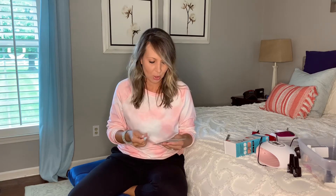Second is dermaplaning at home. I actually had a bad dermaplaning experience at the med spa — they cut off a chunk of my hair near my face — so ever since then I've been timid about having anyone else do it. It's way cheaper to do at home anyway. I get these tinkle razors off Amazon; they're extremely inexpensive and easy to use. It's a straight razor, which makes some people nervous, but all you do is go in an upward motion on your whole face.